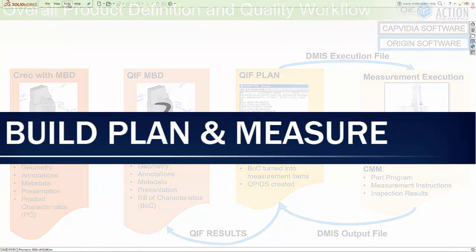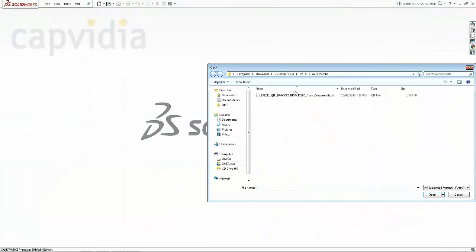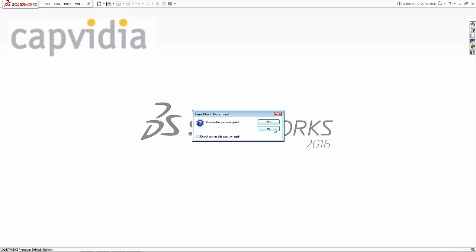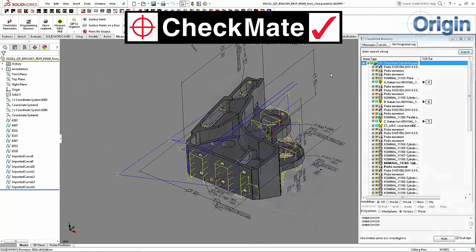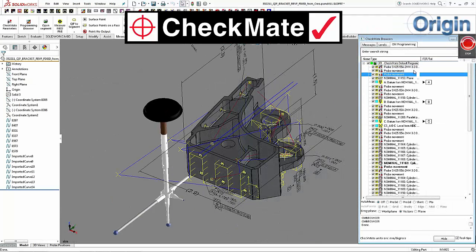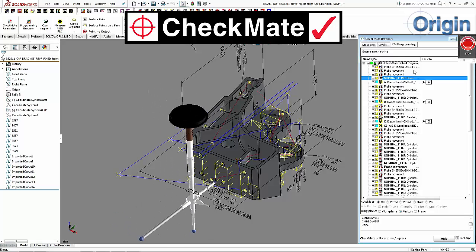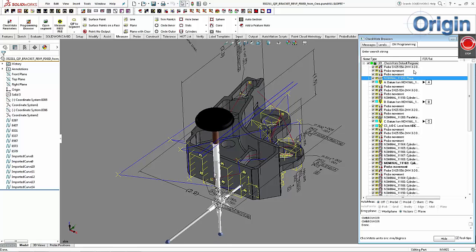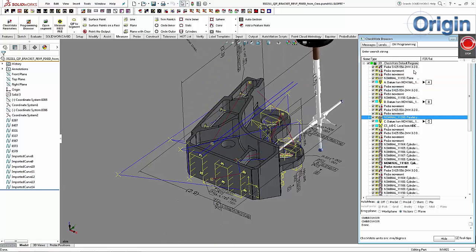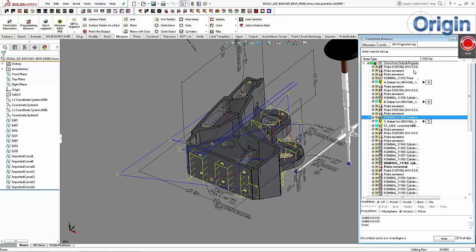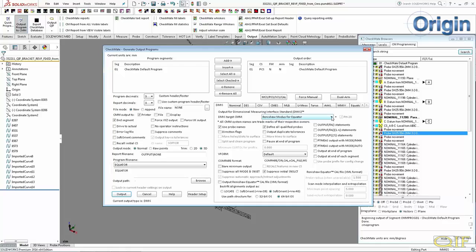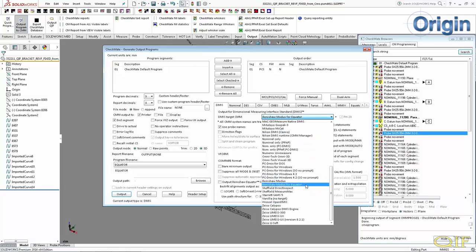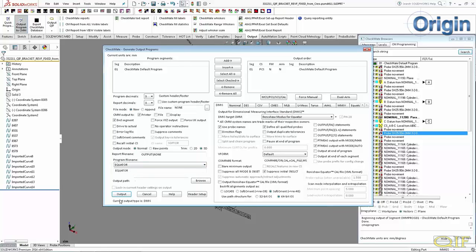Using Origin International's Checkmate software, which runs inside SOLIDWORKS, we are able to generate an ISO standard DMIS CMM program to drive the virtual CMM. Using the QIF MBD, the orientation of the part on the CMM and the probe data, Checkmate automatically builds a CMM inspection part program, including CMM sensor attributes, probe path, feature ordering, probe collision avoidance, etc. A simulation of the program can be executed in Checkmate, which will detect any collisions that may take place. This program is ready to be exported as a DMIS program for execution. This program was specifically tailored to run optimally on a Renishaw Equator.